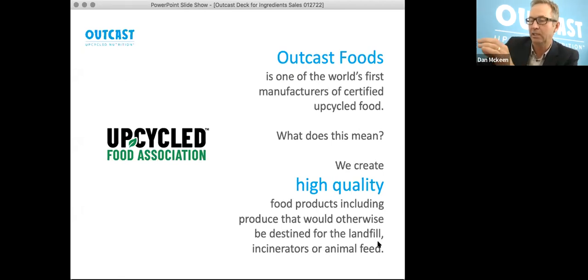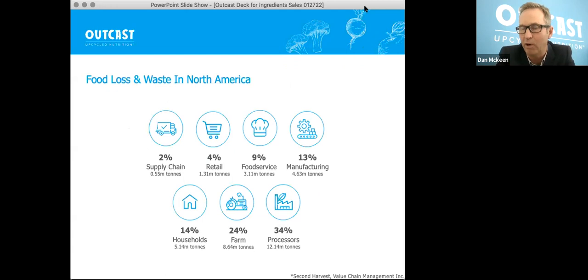I'll go fast through some of the things that have already been covered by other speakers. I think Wolfgang talked about quite a bit of the same kinds of things. There is food lost and waste in North America through the food chain. Farms and processors are the big ones that we see with considerable food waste, but it does happen throughout. The numbers vary depending on which studies you look at, but there is certainly significant food waste.